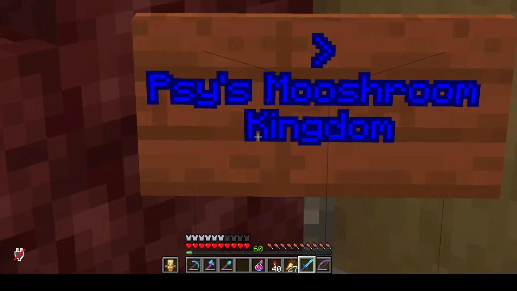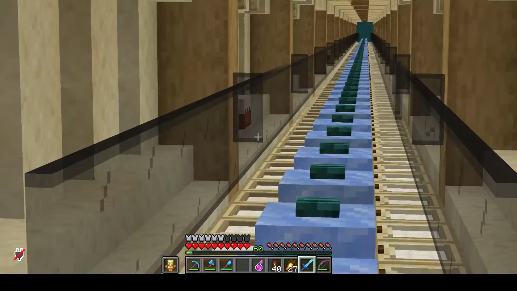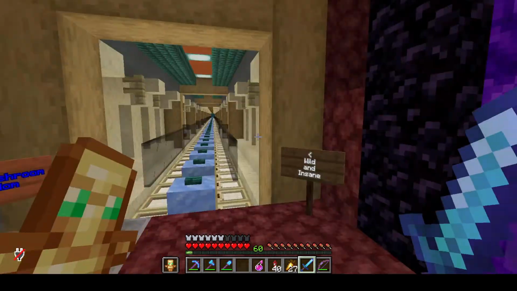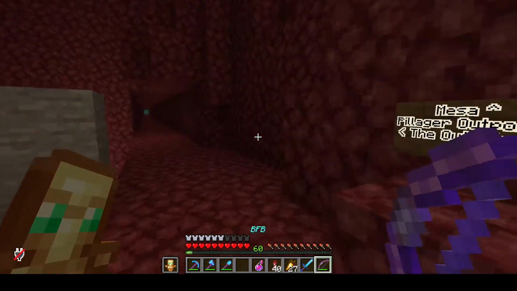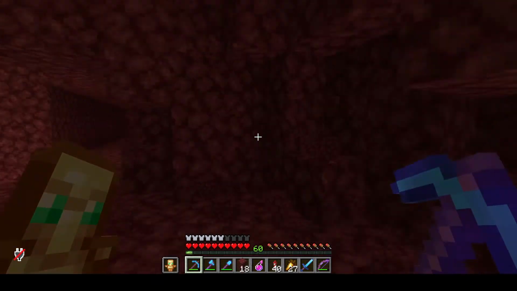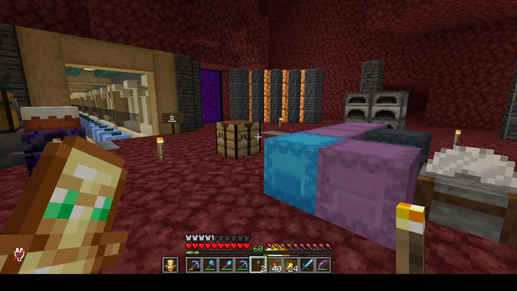we have myself. We got my Mushroom Kingdom out there. And then we also have Wild and Insane. They're both out there a little bit past my place and the Guardian Farm. Oh, and the Guardian Farm is also out that direction. So we're just going to go through here and open up a bunch of this, and make a nice new fancy little nether hub.